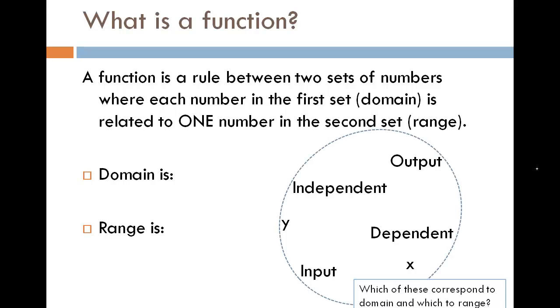With domain and range, we have different terminology, different letters that we may use. We have x and y variables. We have dependent and independent variables. We can even think sometimes of functions as an input and an output. Which of these terms corresponds to the domain, and which of these terms corresponds to the range?